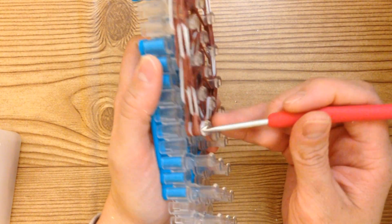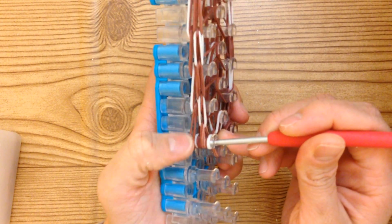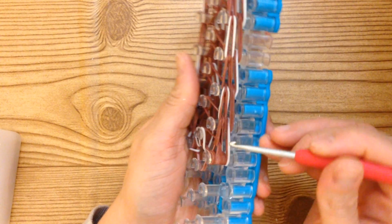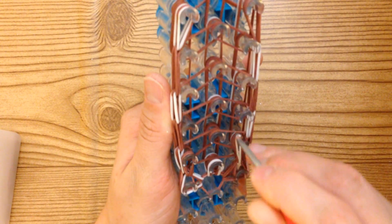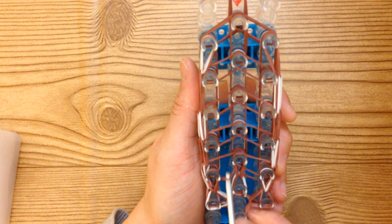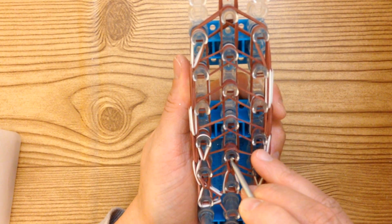Then you're going to reach in here and you're going to be pushing all these bands back and grabbing the bottom 2 right here. So you're going to push all these bands back and grab those bottom 2 and loop it forward. And the same thing on this side. Push everything back, grab the bottom 2 and loop forward. Reach in the middle. Grab these two, loop forward. Now reach into this one, push those triangle bands back, bottom two, loop forward.